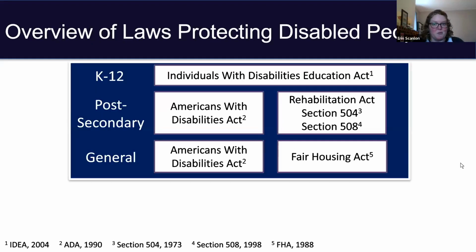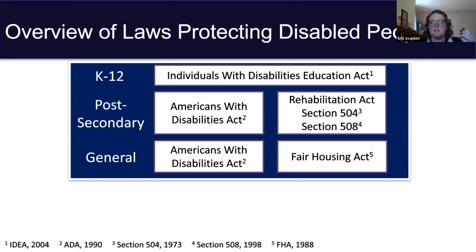One other reason we need to do that is because of the legal frameworks related to supporting people with disabilities. In the K-12 space, we have the IDEA, or the Individuals with Disabilities Education Act, that mandates that K-12 institutions not only identify students who have disabilities and support them in getting diagnosis, but then also provide instructional support for students inside and outside the classroom.